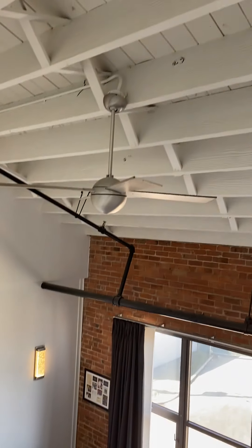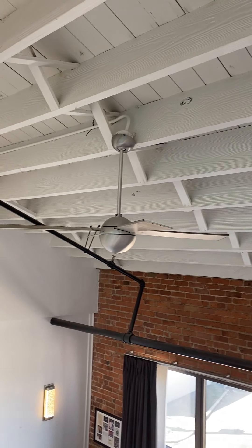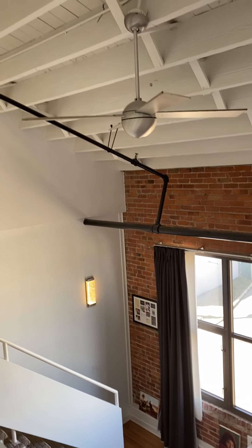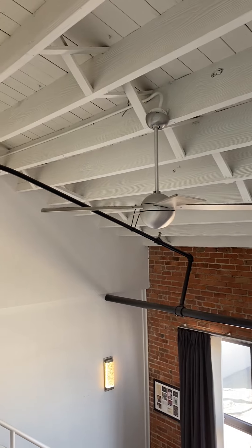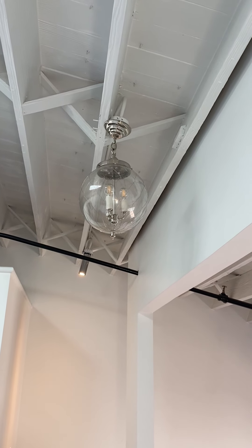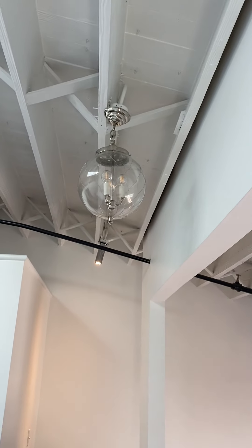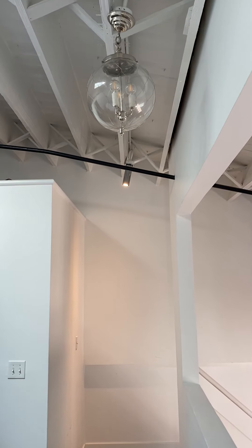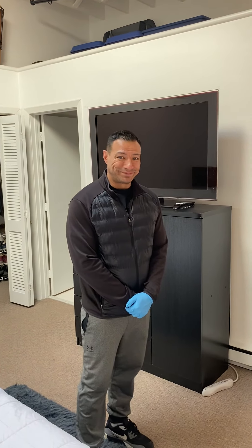Very spacious — I have a king-size bed and there's still plenty of room to walk with a dresser. Very good size. Good closet space that goes way behind — pretty deep and good height as well. In addition, you have more storage space up top: a ledge all the way back to the corner for even more storage, like a little loft in the loft. In these style apartments, one of the things they usually lack is storage, but they did a really great job using whatever space they could to create plenty of closets.